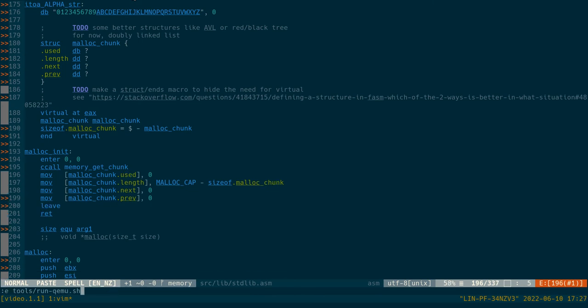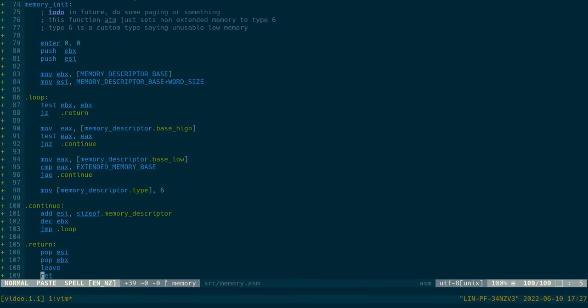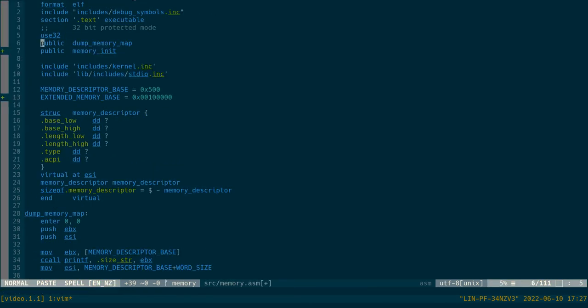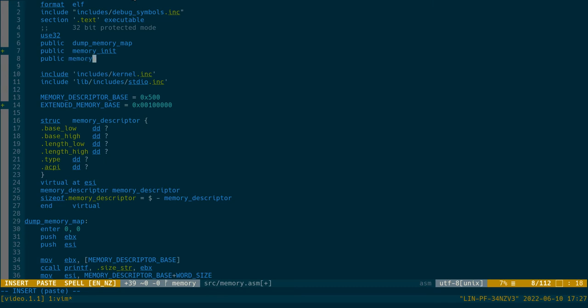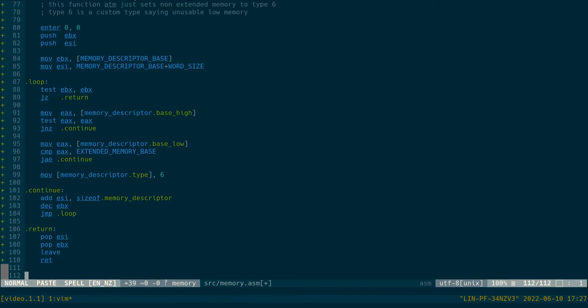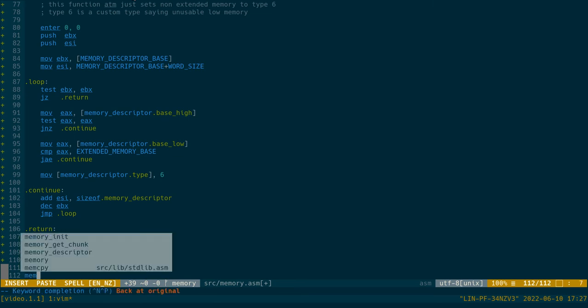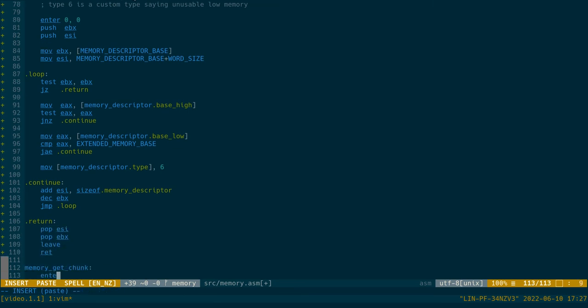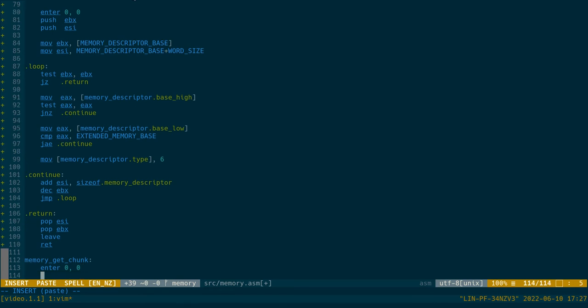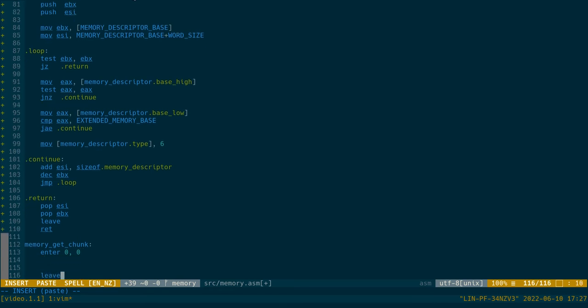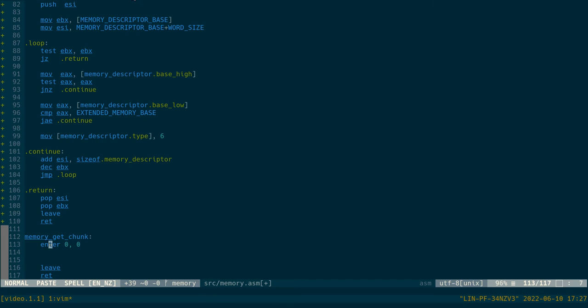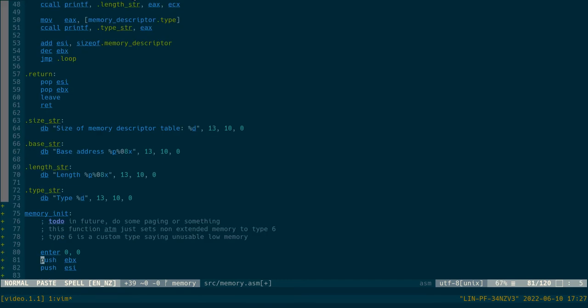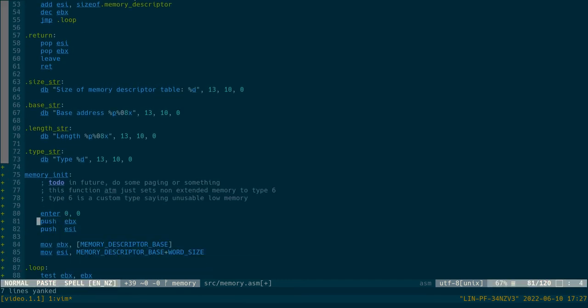And we will actually need this memory up, a source memory. So here, what we just said was memory get chunk, memory get chunk, and enter 0, 0, leave and ret, and we will probably need the same things just because of the way we do it.